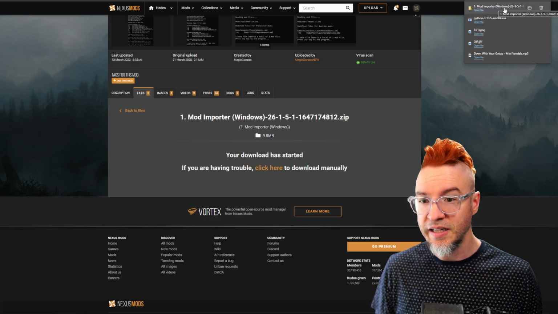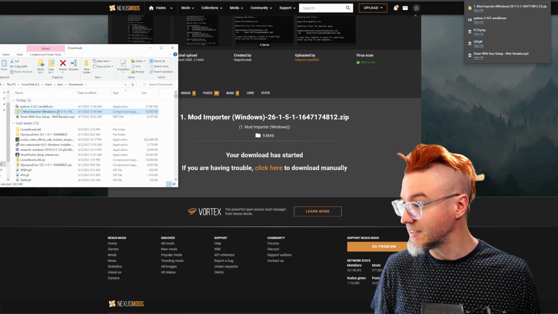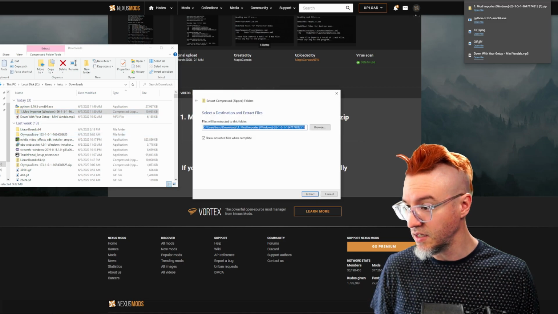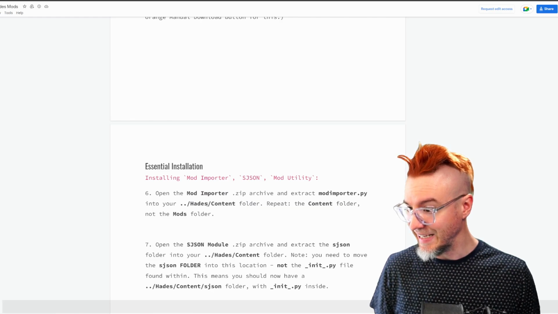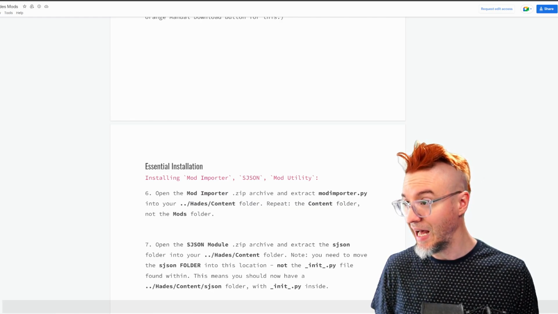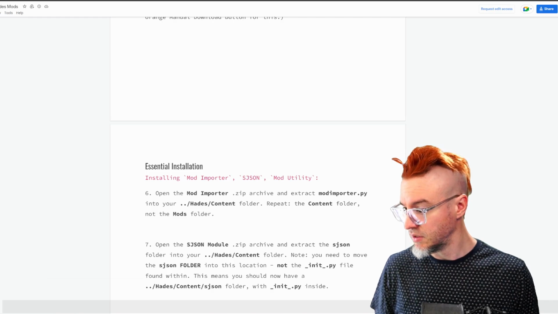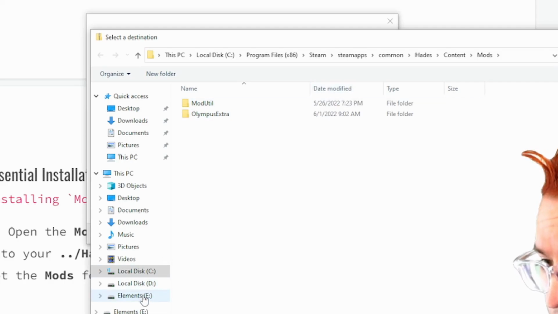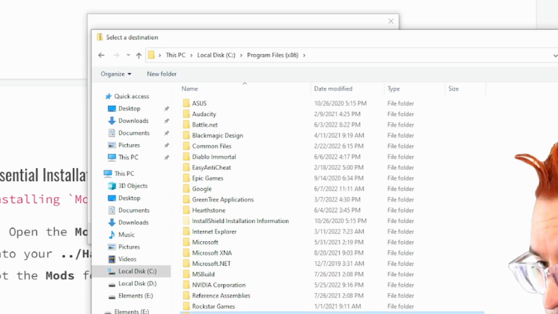Okay, so we download that, and then you're gonna want to extract that, right? Extract all. Did it tell you specifically where to extract it? Okay, you're gonna extract it into the Hades content folder, not the mods folder. So as we're extracting it here, we're going to choose where we extract to, and we're going to go to the exact same spot that we did before, right?